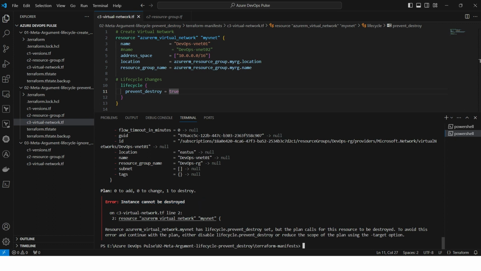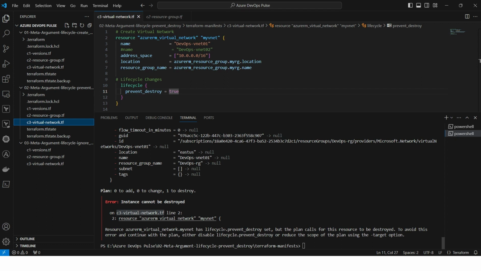Now if you look at this particular file, my virtual network.tf, at line number 2, this particular resource type, that is my vnet, it is saying that the resource has lifecycle.prevent_destroy set.